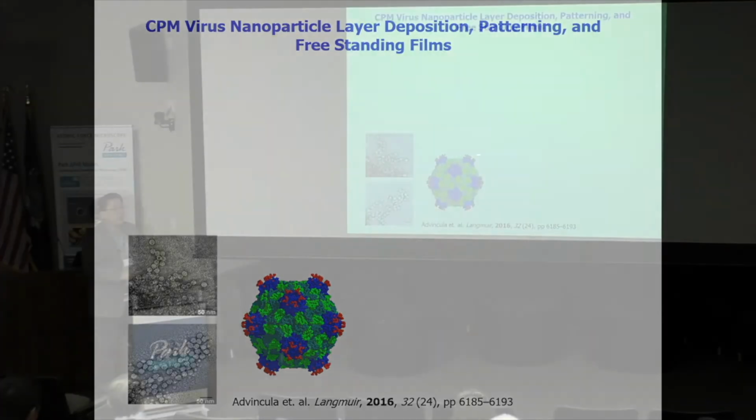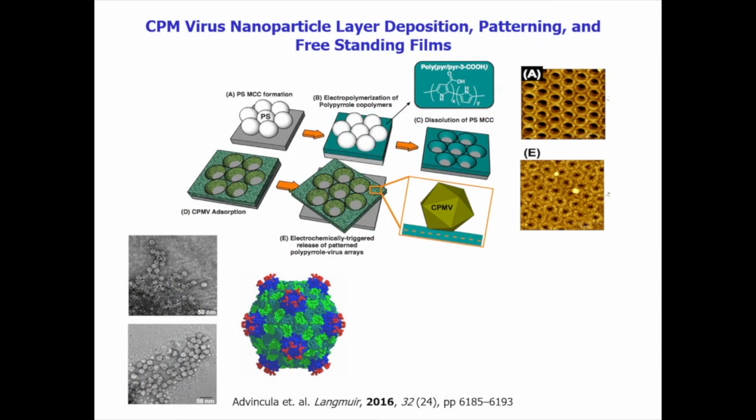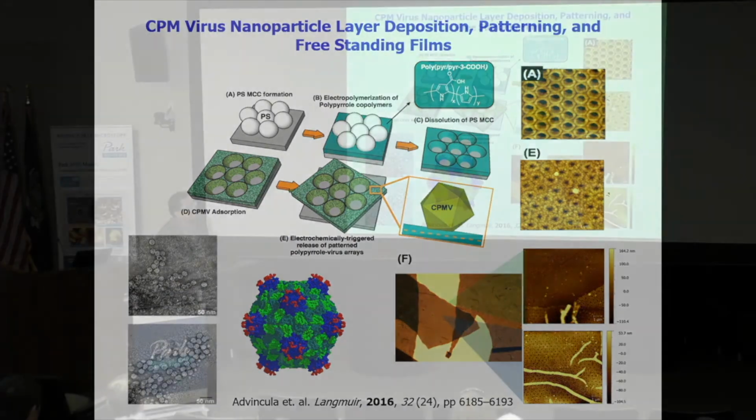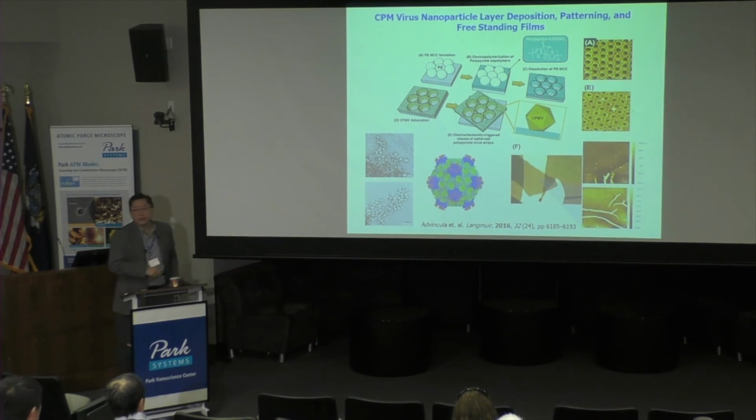So if you take this, which is charged, you then electrodeposit it on a pattern, which we made, and you get this. Okay? So these are basically viruses that surround those patterns, and what we found is we can make freestanding films. Now, these freestanding films are being used right now by my colleague Nicole Steinmetz for anti-cancer drug delivery. These are basically cluster bombs because you have a very high concentration of the delivery agent. Instead of depositing them singly, you have a very high efficiency of drug delivery because of this artificial construct.